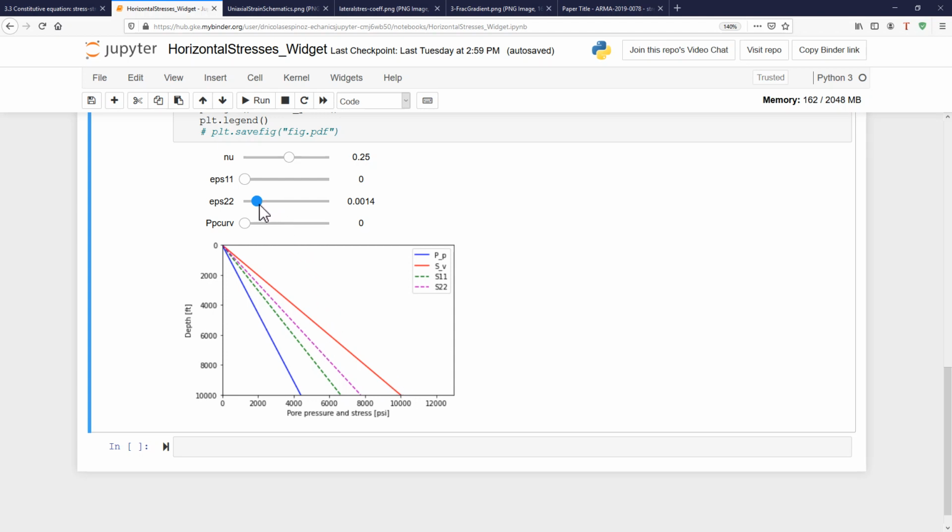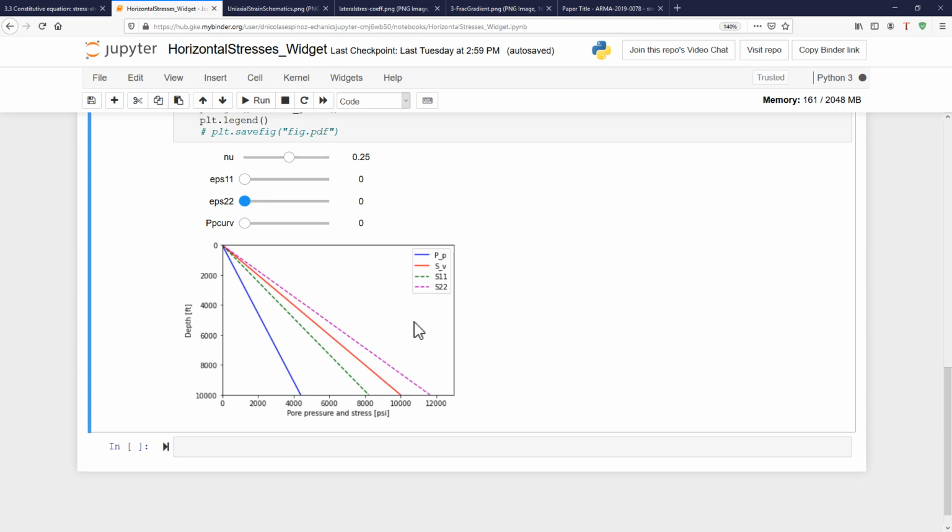If the tectonic strains keep on increasing, then I might have a case in which I jump from one of the horizontal stresses being higher than the vertical stress, and we saw this is the case of strike-slip faulting regime. If I add more compression on the other side, I can have the two of them being higher than the vertical stress, and this is what we know as reverse faulting stress regime. You can explain all of this as a function of these tectonic strains.